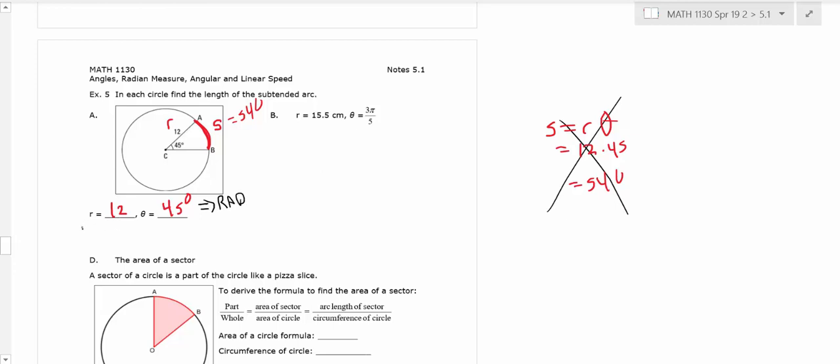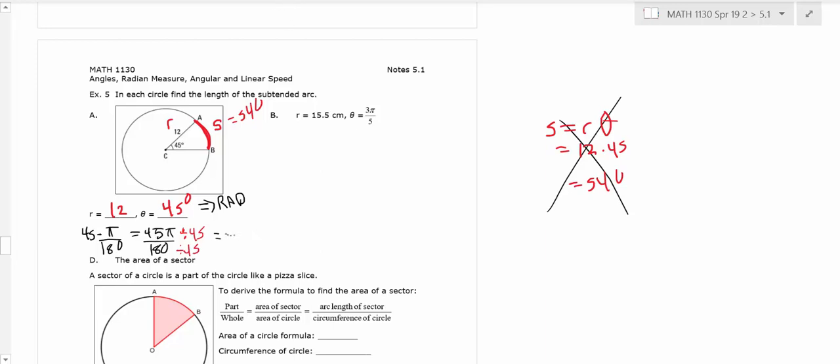We learned about this earlier, before spring break. The way that you change a degree to radians is you multiply by pi over 180. So you do that, and then you can reduce the fraction if you want to, or you probably don't have to in this problem because we're going to use our calculator anyway. Well, actually 45 divides evenly into 180, so I'm just going to reduce the fraction.